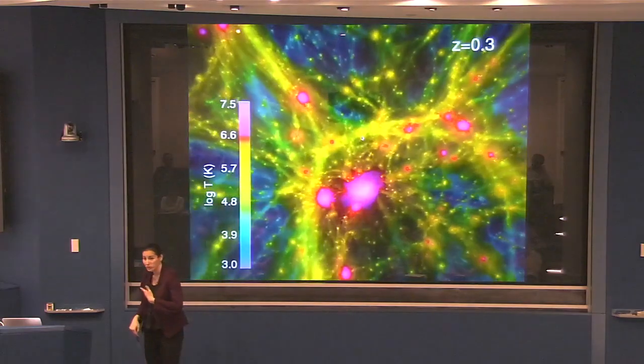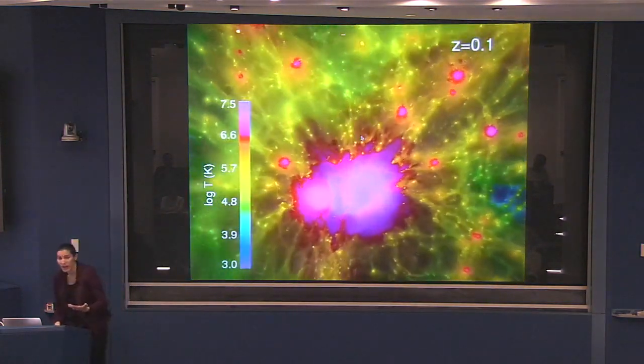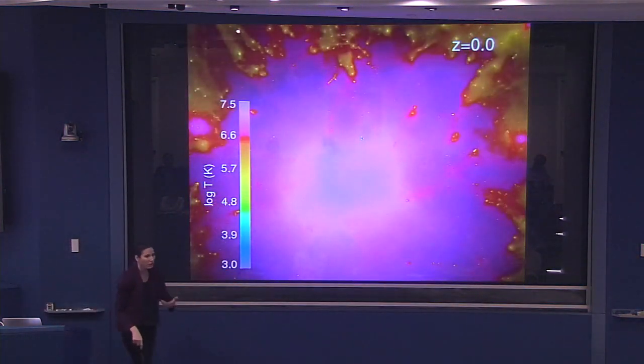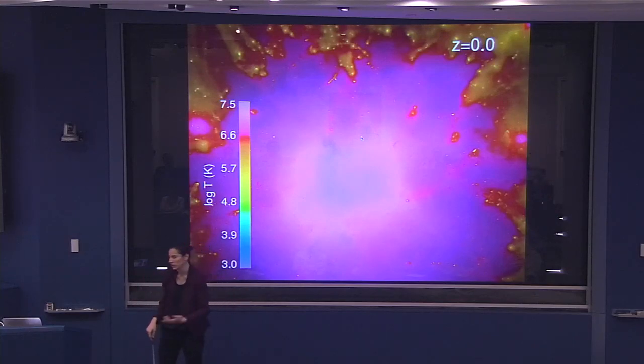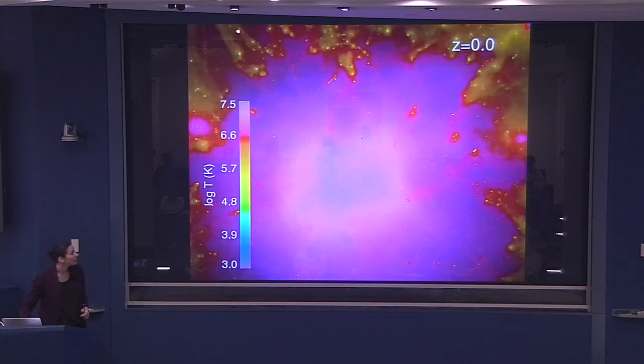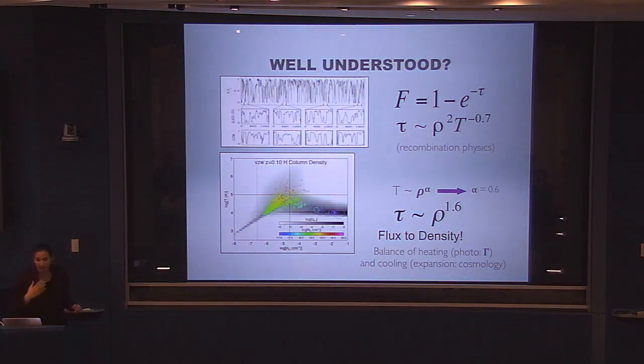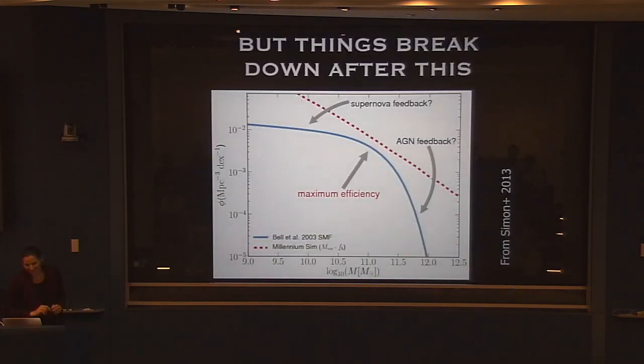So they just form. We put the equations of motion in, we put hydrodynamic equations in, we evolve them, we say what the stars do, we say how much energy and radiation they give off, kinetic energy and radiative energy, and we compute this evolution. And we think this is a very well understood process. I'm going to skip over some of this because I want to make sure to get to black holes.